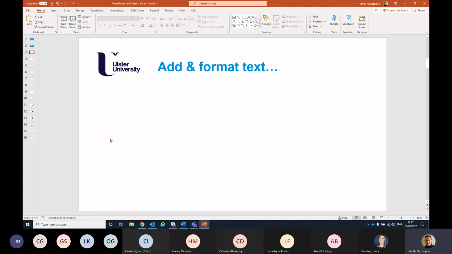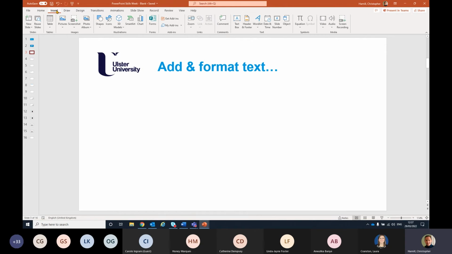So if I move on here, what I'm going to have for a blank canvas is just create really a mock-up of a PowerPoint which goes through all those bits of functionality that we looked at. So from a blank slide then, the first thing we're going to look at is how I might add some text into that slide and then format it. Okay, so from the top ribbon, as I said, I want to insert text, so I'm going to use the insert tab. And most common way of doing that, you will see here in the middle, the text box option.